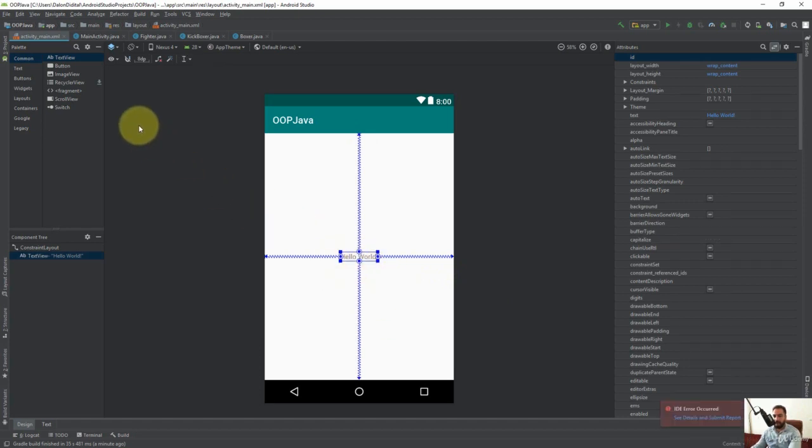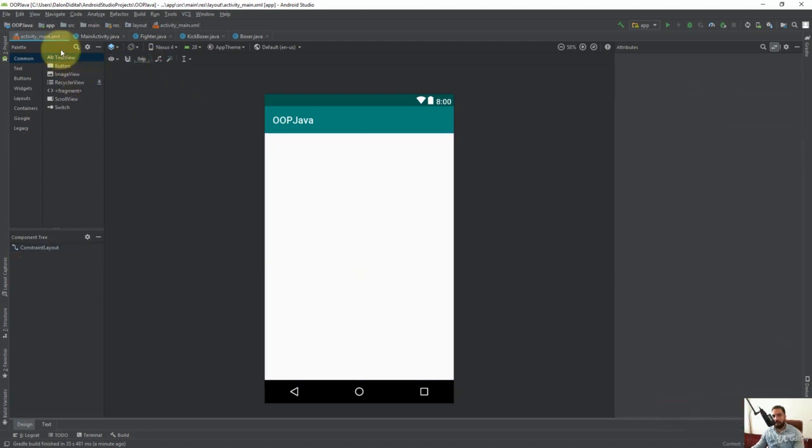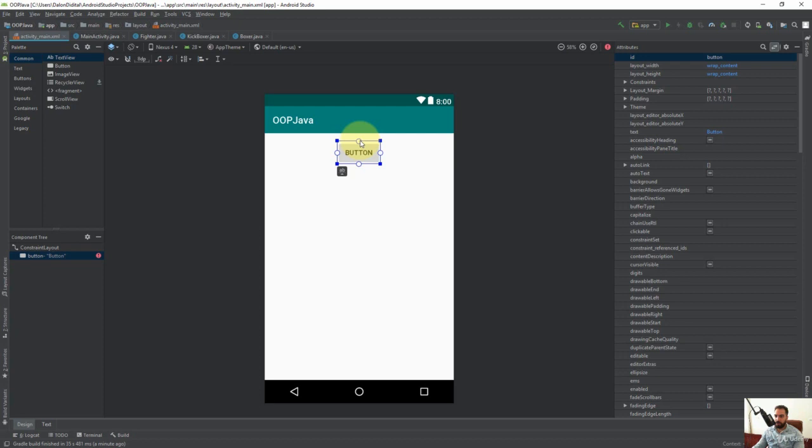And then we need to drag a button into the screen. So here inside this palette section, you can just search for a button inside the search area and then drag this button, and let's put it here at the top. So let's add the constraints.